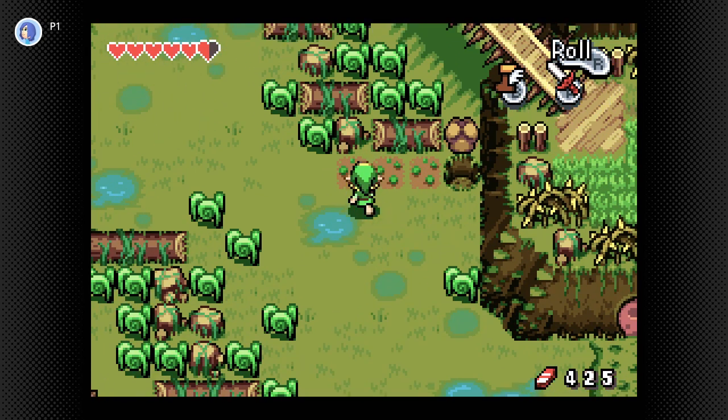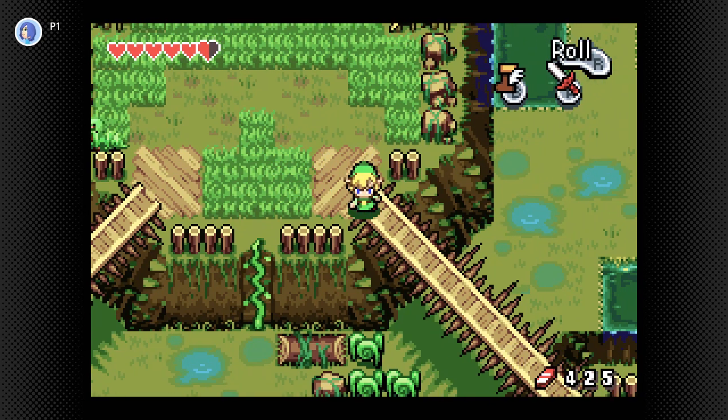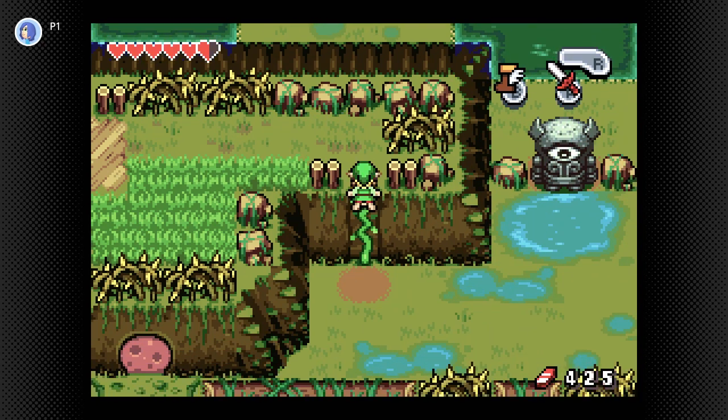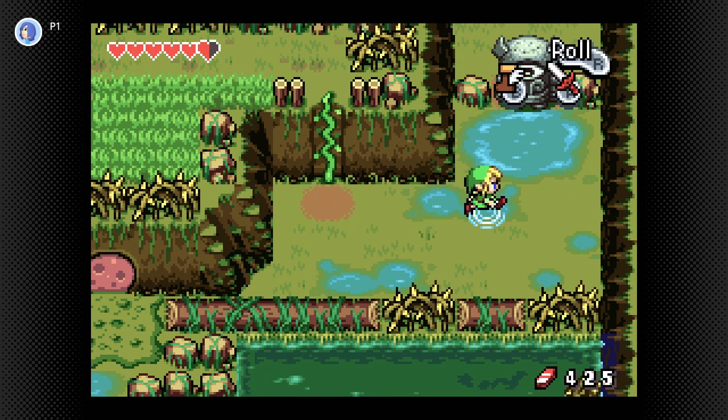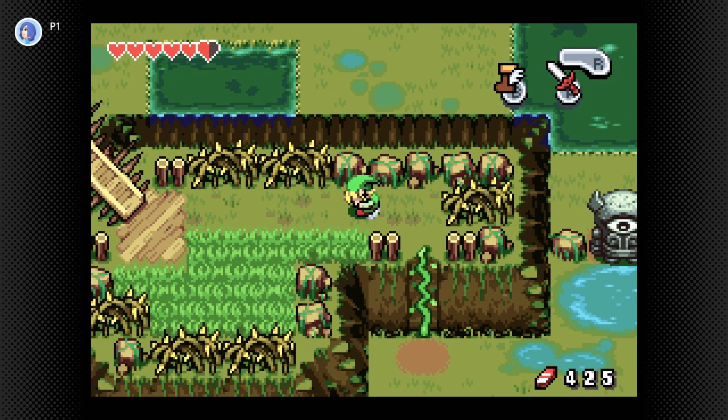Once again, we cannot jump over that rock yet, but we can just waltz up here, and hopefully it lets us down somewhere in this location. No, it wants me to come through here. So we gotta go find the bow somewhere in the swamp.